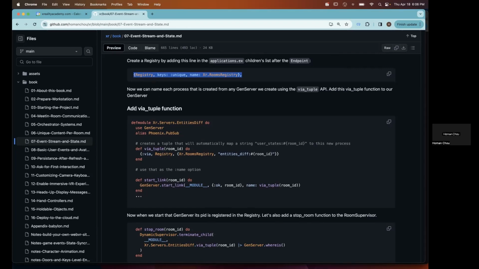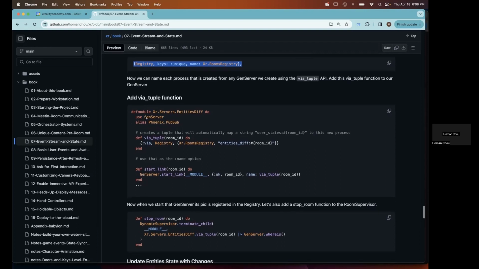So I just went for a simple demonstration for now. And so when we create the room, if you use this pattern, it's called a via tuple pattern, then we can give our gen server a name. So we're just naming it after the room ID with the prefix of entities diff.